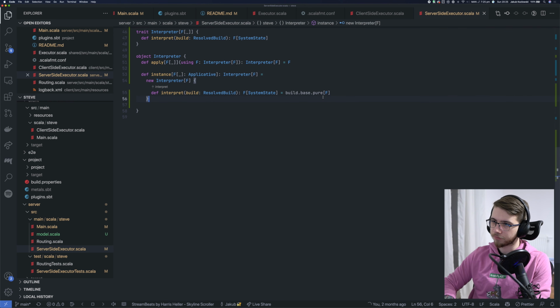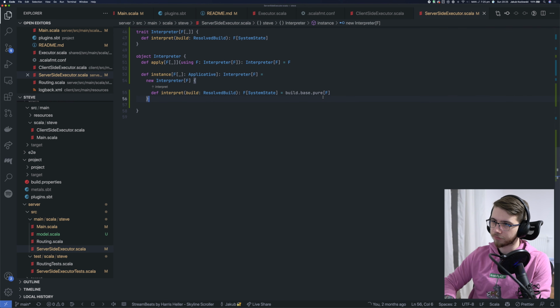So instead, I will create a new file for that. And we might not need all these imports. I think this one isn't necessary. Applicative is not necessary here. That's basically it. So we have a resolved build with some base, that's the system state, and some commands, which I mentioned before, will be kind of transitions from one system state to another. And if I know anything about transitions from one state to another of the same type, this kind of smells like a state monad. And I'm actually gonna use that because I can.